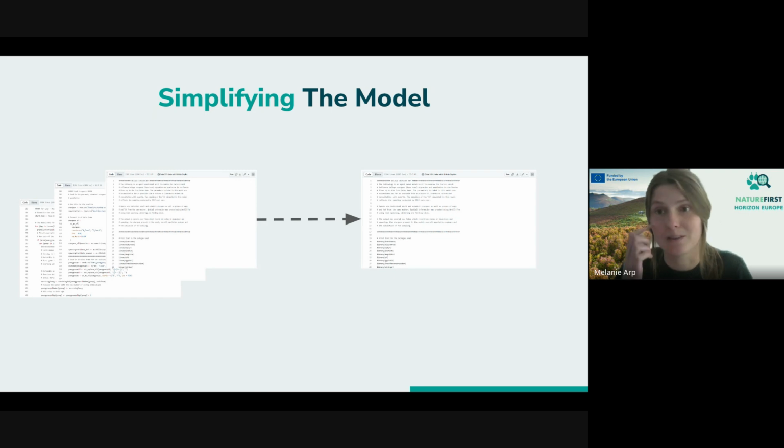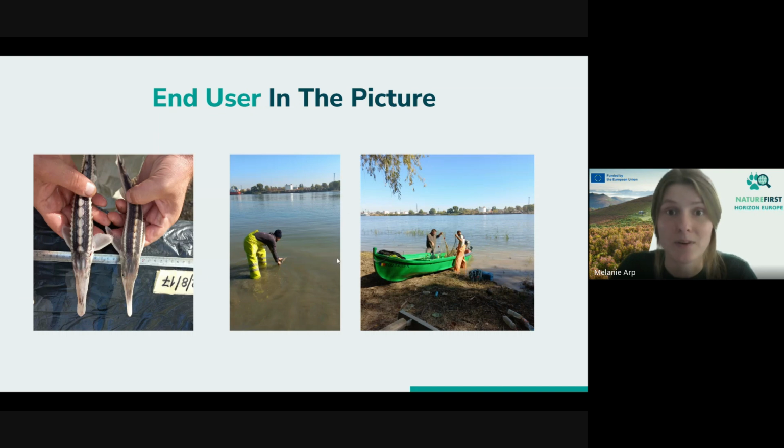That was a great way of collaborating, coming back to Anna and saying, well, do we need this? No. So she helped us simplify the model and really get down to the code that was necessary to create the outputs that we want. And also, very important, keeping in mind for the outputs that we want to show, what does the Sturgeon researcher want to see? What does he or she need to go into the field and have better ways of collecting data? We had many moments during the last period where we showcased what we had and then had discussions about what needs to be added. In that way, we iteratively end up improving the tool and can probably continue to do so in the future, but we'll come to that.